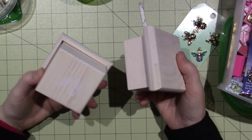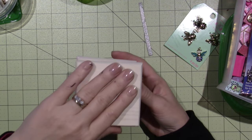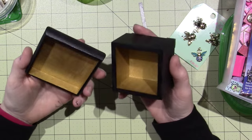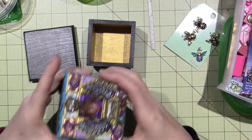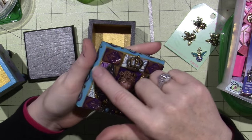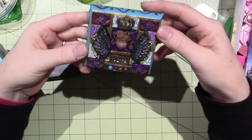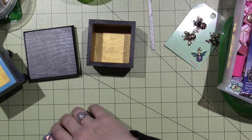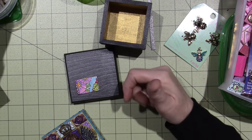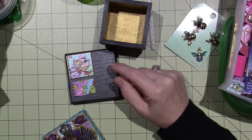These have all been gessoed. Sometimes when I don't have anything better to do I'll just gesso some stuff. So now this just needs to be sanded. I prepped one this morning because I decided to try — Lori always likes to put gold paint in the cracks, because you see that through the tiles and it's just rich and really pretty. But I decided to try it with black.